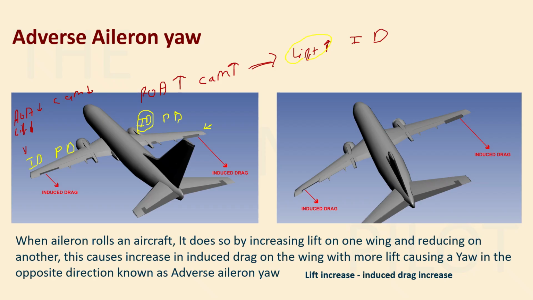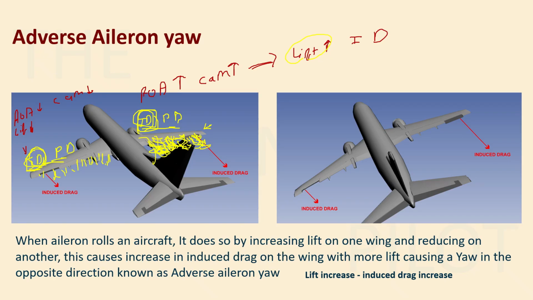The total drag on the left wing will be lesser as compared to the total drag on this wing. Why? Obviously, there is more induced drag on this wing because of more lift, and less induced drag on this wing because there is less lift, which means more total drag on this particular wing. There is a lot of drag because induced drag is increased a lot because of the lift. Parasite drag, although the same on both the wings, but because of more induced drag, there is a lot of drag on this wing, and because of some parasite drag and maybe a negligible amount of induced drag on this wing, there is less drag. So this is happening whenever you use your ailerons.